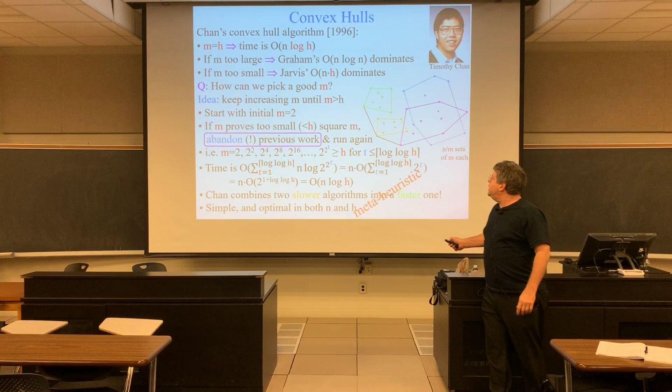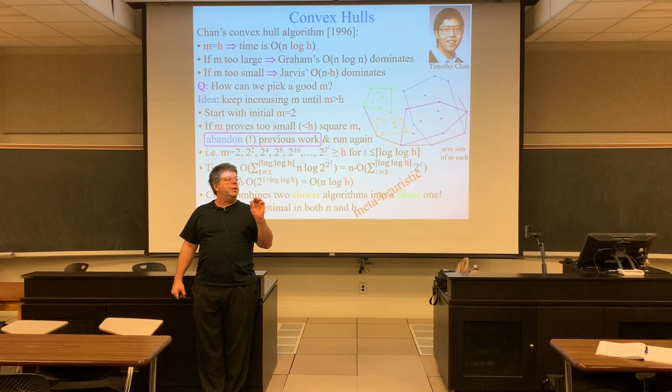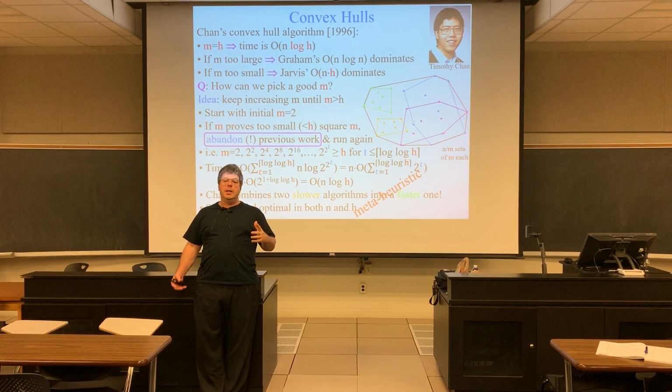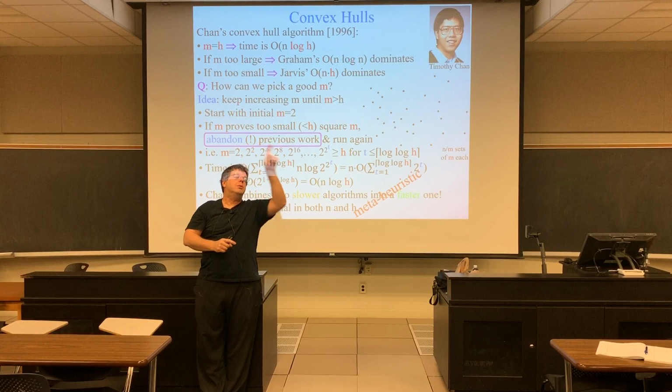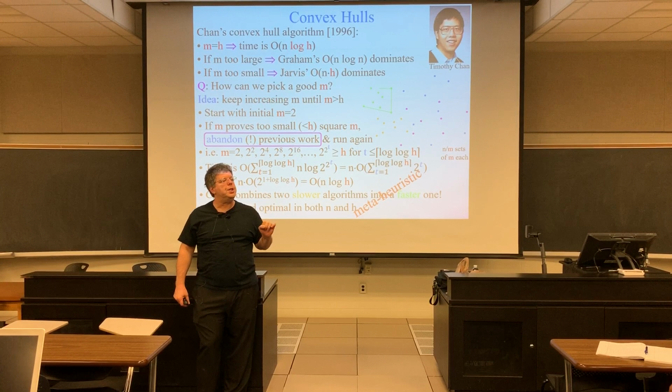So we're saying this increasing squaring of M wouldn't give us the exact value of H, just an approximation. Yeah, true. Very good point. We don't need to know the exact value of H while we're trying to compute the convex hull. At the end, we'll know the exact value of H. Why? Because the convex hull will be computed when M exceeds H. We'll finish Jarvis's gift wrapping march to completion all the way around. We know to stop because the end will reach the beginning, and then we'll know H exactly, which we didn't know before we started. So eventually we'll know H exactly.